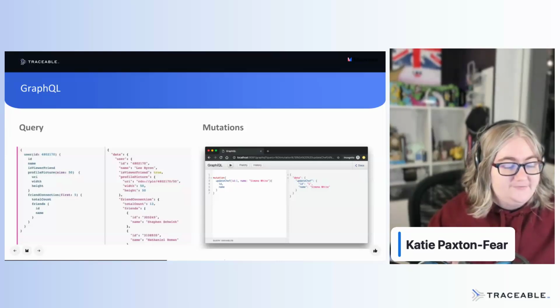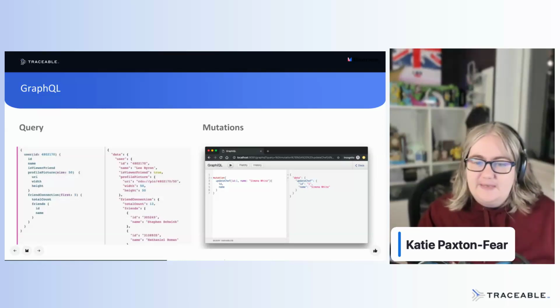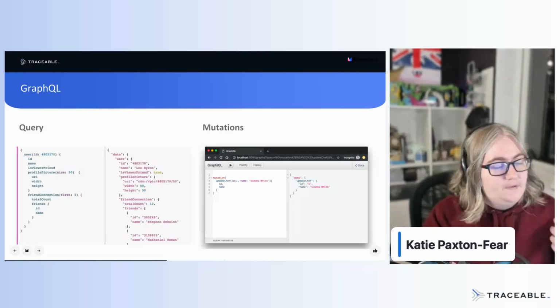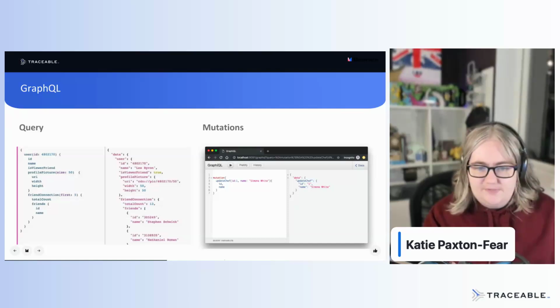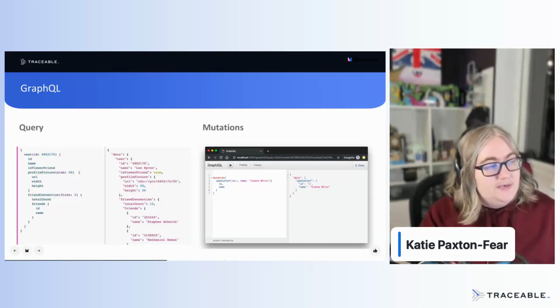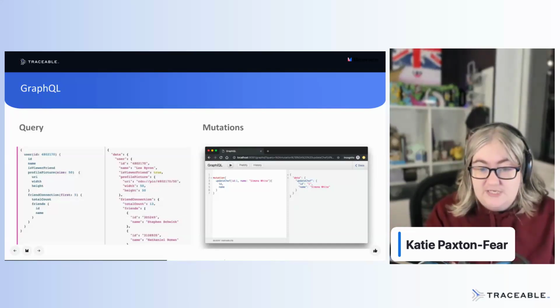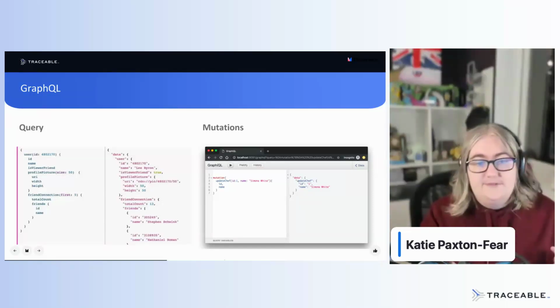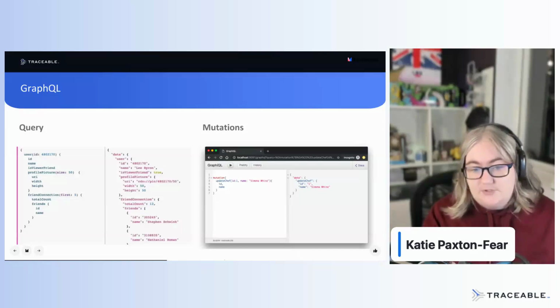You don't have to worry so much about what's being made available, particularly if you make changes to an API. Now you can tell it's a GraphQL API usually because of the word mutations. GraphQL has queries, which fetch data, and mutations, which change data. So they might delete something, update something, or create something, but queries will always just read.